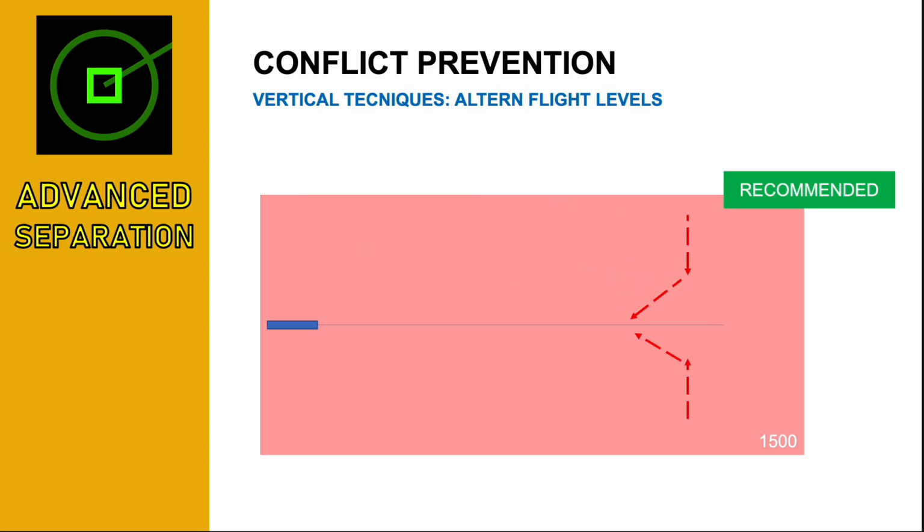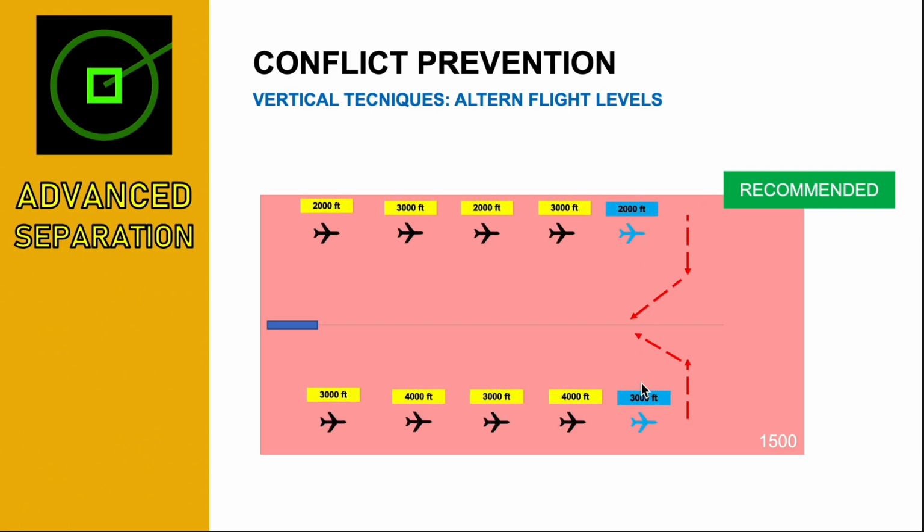The recommended thing to do is to use both legs, both sides of the downwind, and then alternate the last flight level. For example, here, you see that the level at which you bring this one here is going to be always 3000. It's not the safest way to do that, but it's the most practical, in my opinion, because you always ensure that the traffics that are coming to face each other are at different levels, and then you have your own alternate levels in each leg.